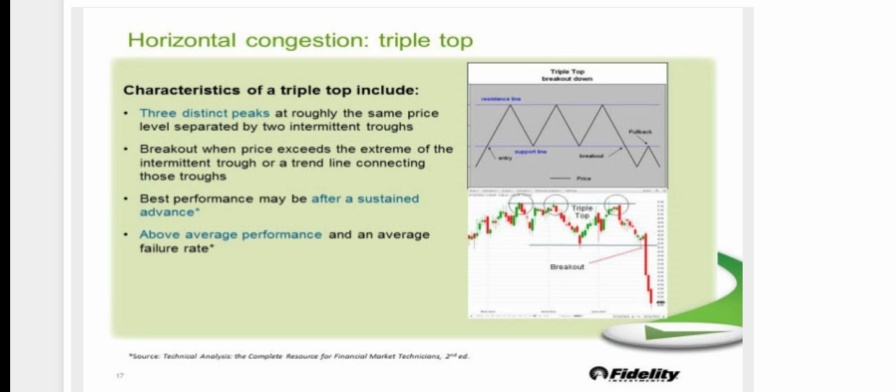It turns around and it goes back up to resistance, and then it comes back down to the support line, and then it breaks through. Now what do we have? Now we have a triple top, right? Now you can see that there's 3 peaks instead of the 2 before.